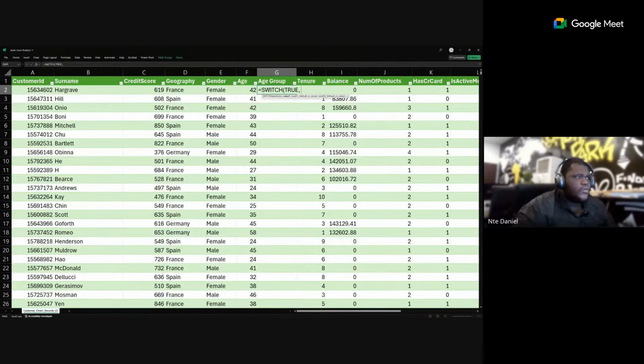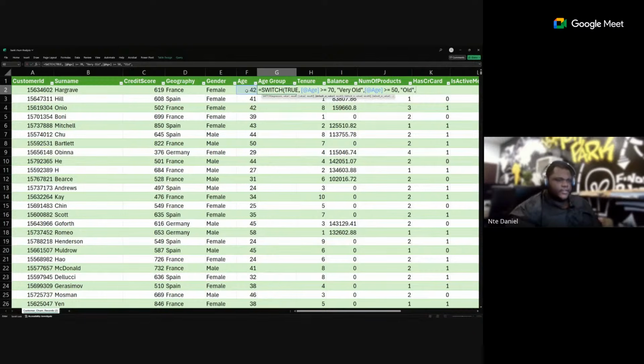So what's our value 1? I would say if the age is greater than or equal to 70, I want to put in very old. If the age is greater or equal to 50, then I want to put old.